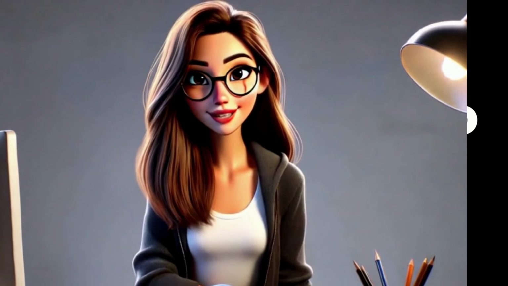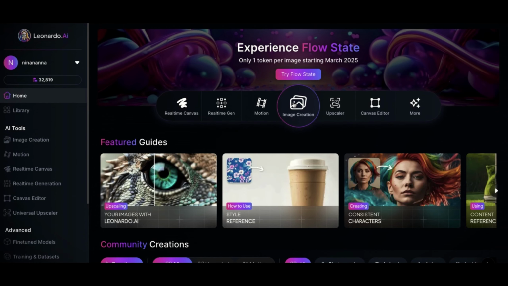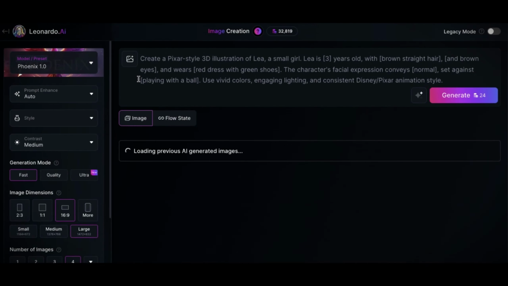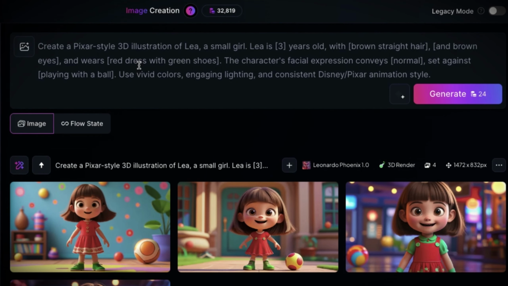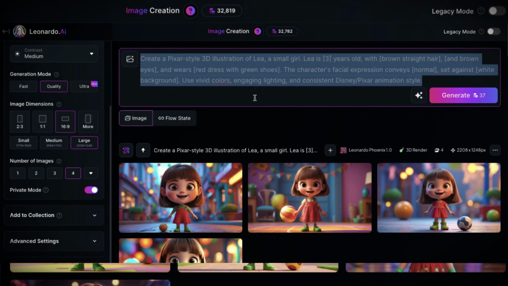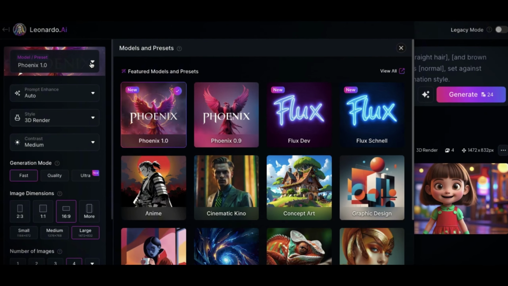Ready? Let's dive in. Method 1. Free option. Using classic mode or flow state. Let's start with using classic mode. First, you write your prompt, your character description. You can either use ChatGPT to create that process yourself or simply grab the ready-to-use template I've already prepared, which you can copy and implement immediately.